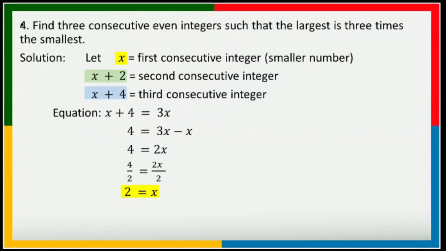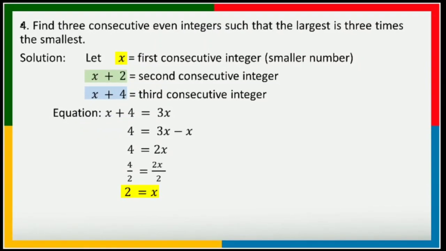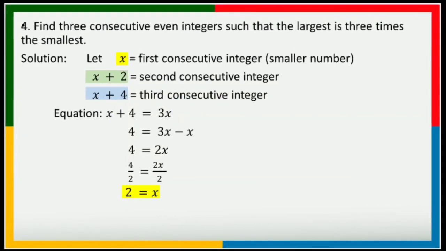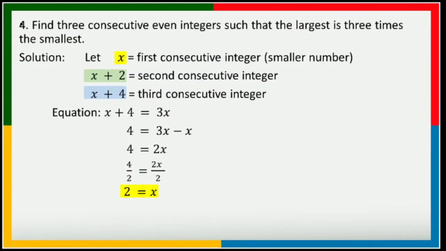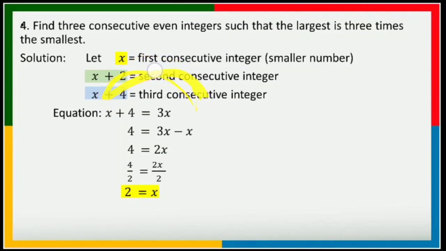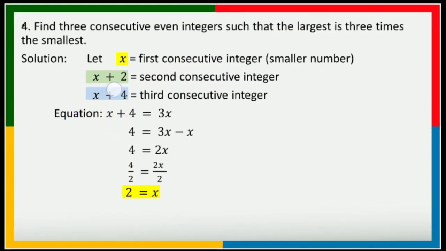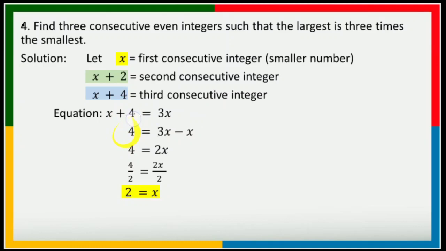Then what you are going to do is combine similar terms. Here we have similar terms, and those are 3x and x, because they are both of the first degree, or the exponent of the variable x is 1. That's why they are like terms. To simplify them, you have to combine them together. How are we going to make it possible? We have to transpose this x to the other side of the equal symbol. In that case, its sign will be changed. So positive x to the other side will become negative x. Positive 4 is equal to 3x minus x.